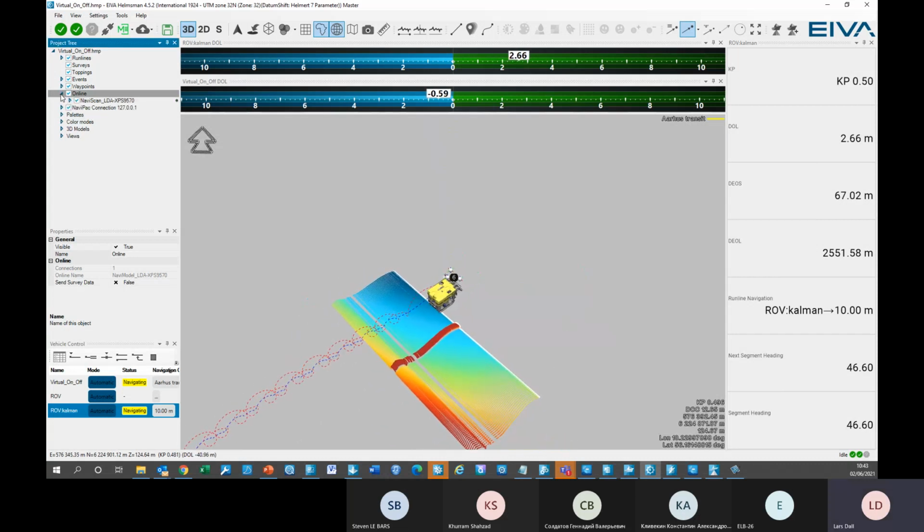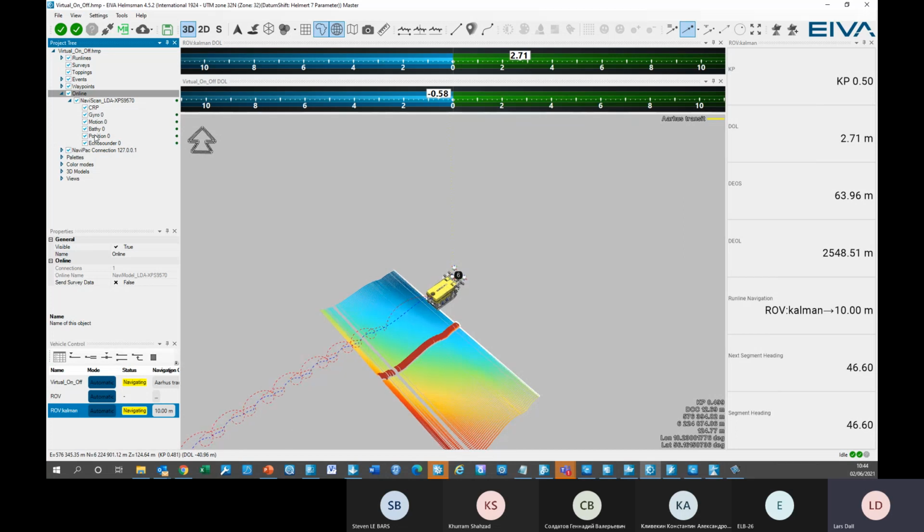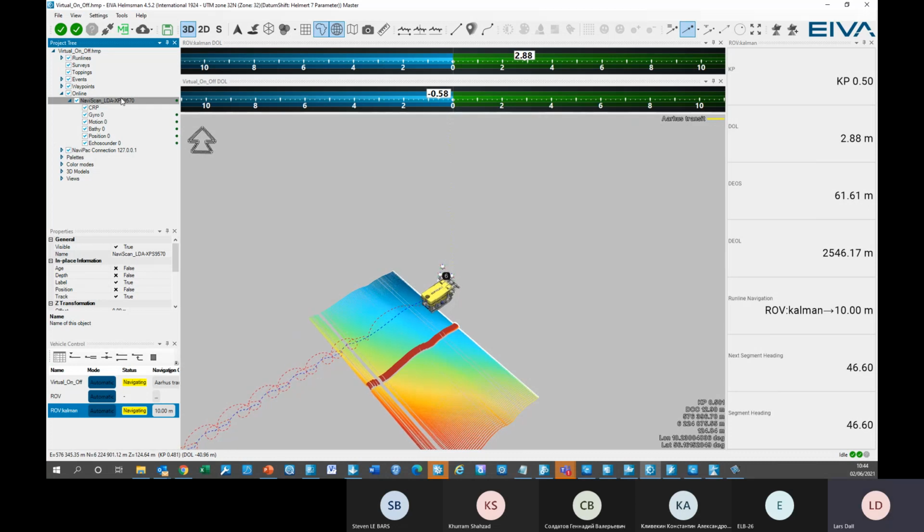If we go to the project tree, the online main node here, you can see that I am connected to Naviscan, or rather, I'm connected to the output from Naviscan.